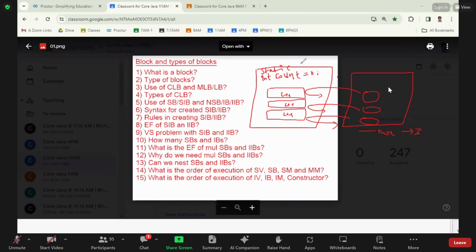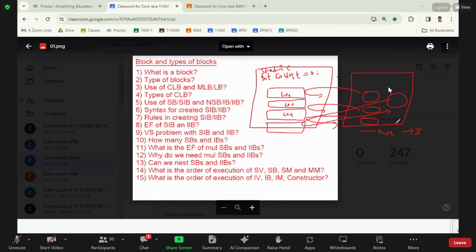Now, think and tell me. After few days, I have created one more constructor in the class. Then create object by using that new constructor. Count value increased or not increased? How? If variable is static, automatically increased. Try to think, okay?